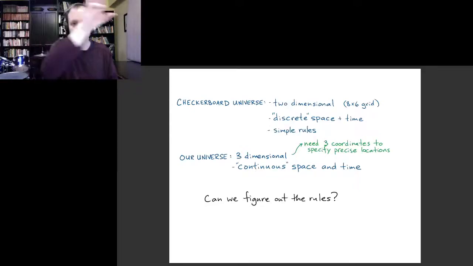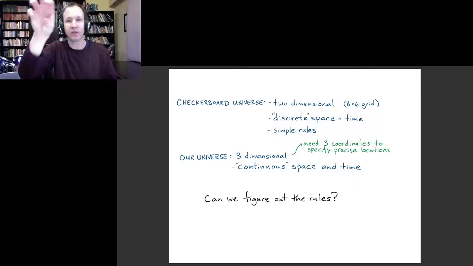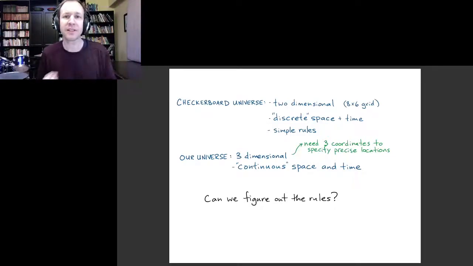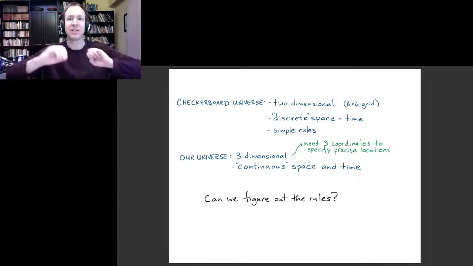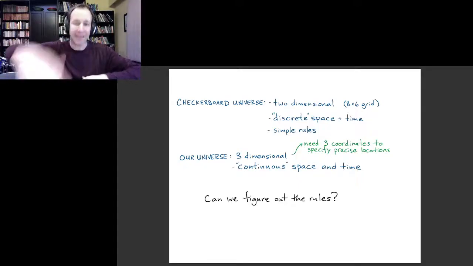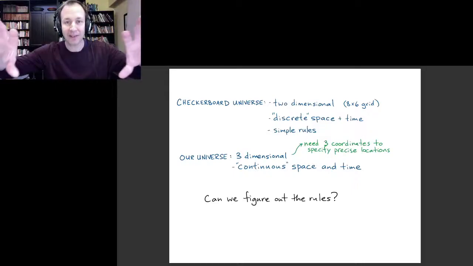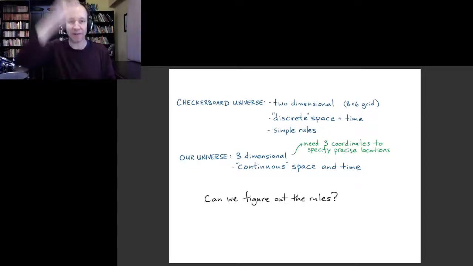The happy face was not able to be halfway between or 42% of the way in between the squares, it was right on the squares. There was also a discrete time in that universe. We had a certain configuration, and then after a time step, we had a new configuration. There was nothing really in between. And we had a very simple set of rules for how the happy face moved around.